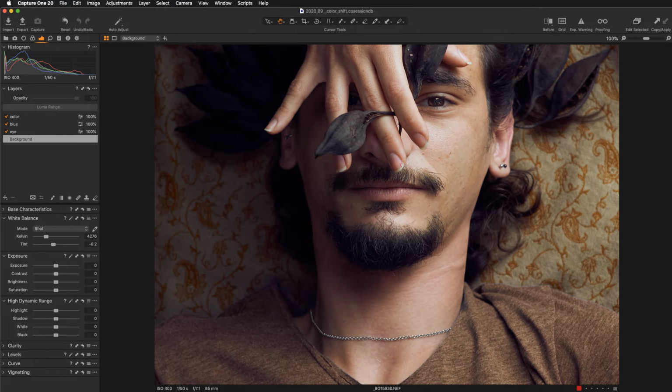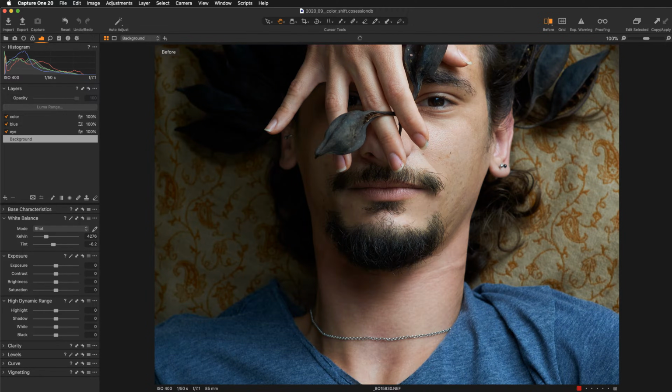And today we will be working in Capture One. I will answer quite a common question. I'm getting this question asked over and over, and people ask me, how do you shift color in Capture One? How can you perform a dramatic color shift in Capture One? We all know that Capture One is famous for its color editor, but how do you go about a really dramatic color shift? So this we will target in the following video.